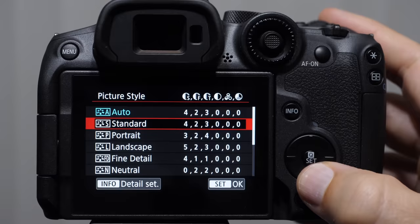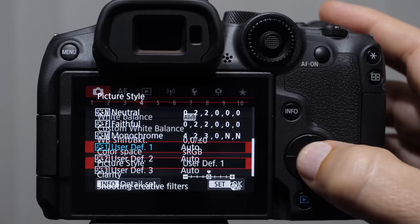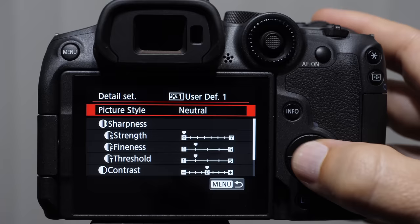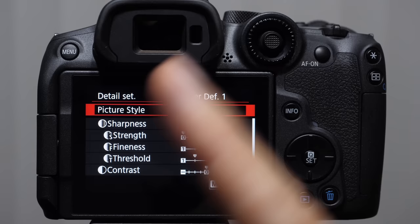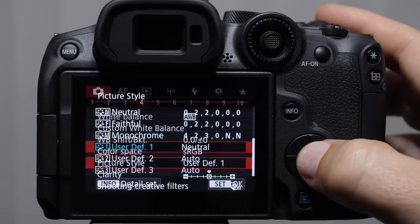So if you wanted something specific, you could come into your user defined and set these up, starting with the picture style you want to start with. Say we'll go standard, we'll go neutral. Very common for videographers to do this. And they turn their sharpness and they turn their contrast down when they're video recording and they add all of this back in post. For now, like I said, let's just go with auto and you'll be in good shape.